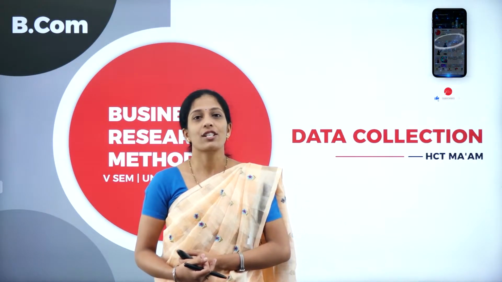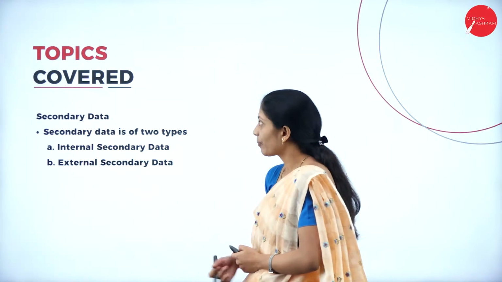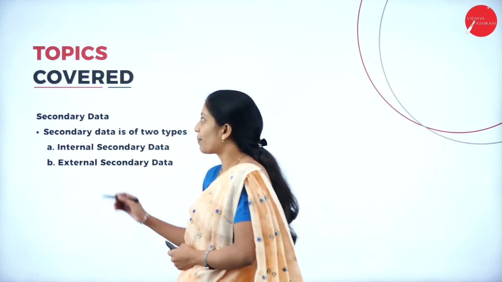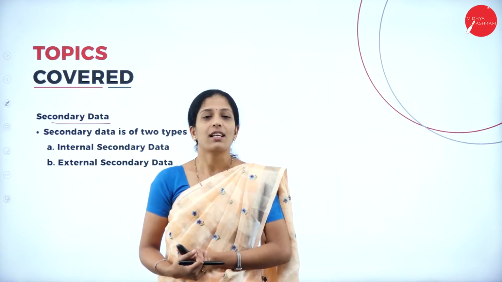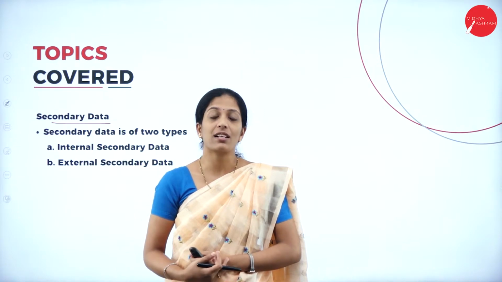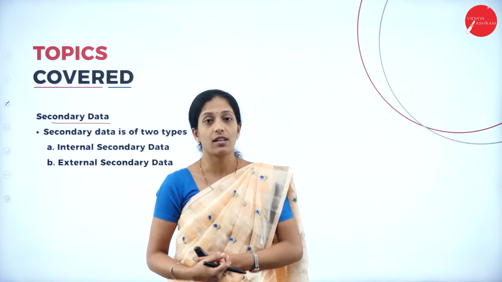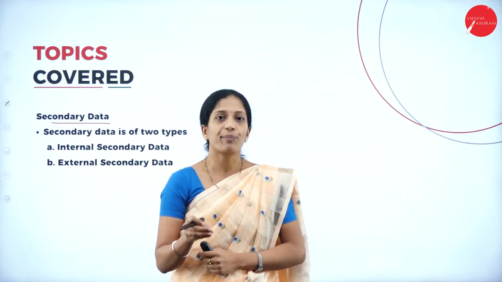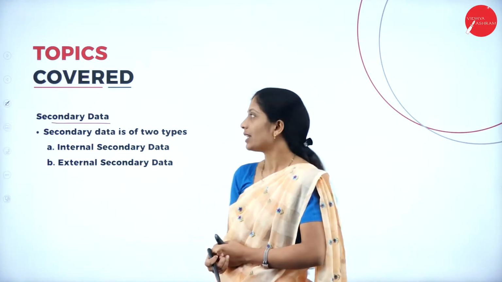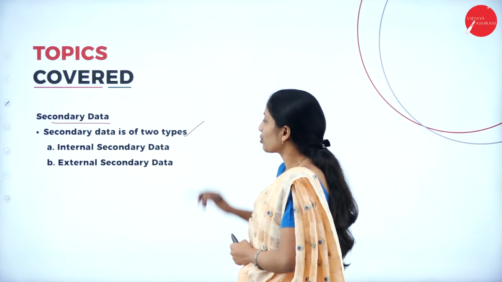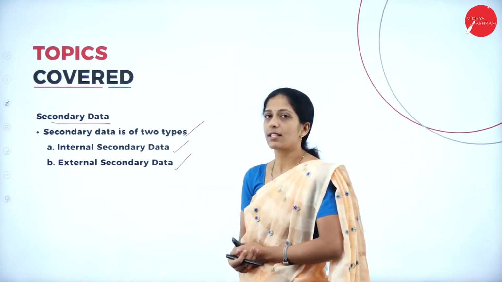So we have already discussed few of the concepts in a previous session. Let us quickly recall what we have discussed. In a previous session, we were discussing about the secondary data. So what do you mean by secondary data? The data which is collected by the researcher not for the first time. So it will be already collected by some other person or some other organization. From there the researcher is going to take the data. So they are termed as what? Secondary data. So under secondary data there are two types. The first one is internal secondary data, other one is external secondary data.